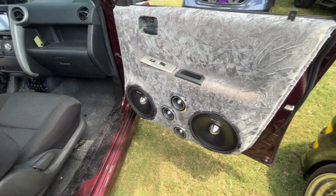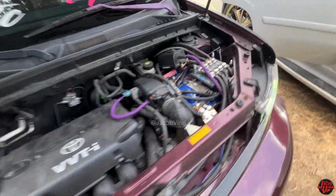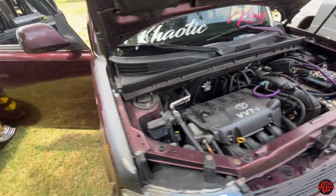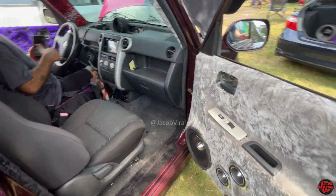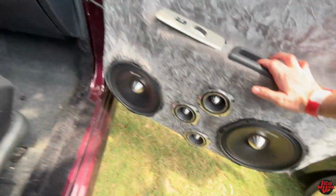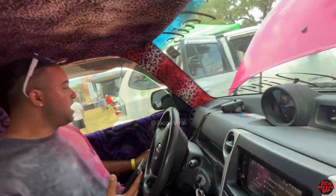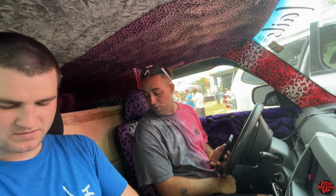Oh, nice. Nice doors. All right. So what's your name real quick and what's in here, man? Eddie Ramos, and I have four American Bass XFL 15s on an American Bass 750.1.